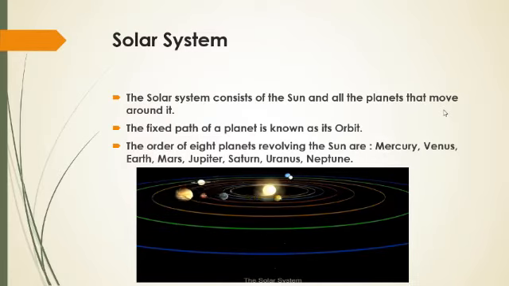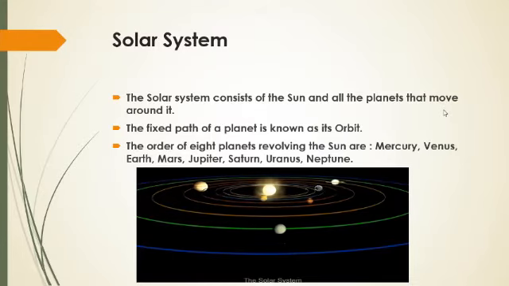The size of a planet is much smaller than that of a star. A planet doesn't give out heat or light on its own. You know, children, that planets are non-luminous objects. That means they don't have their own light. It shines because it reflects the light of the sun. Our Earth is also a planet. Besides the Earth, there are 7 other planets which move around the sun.